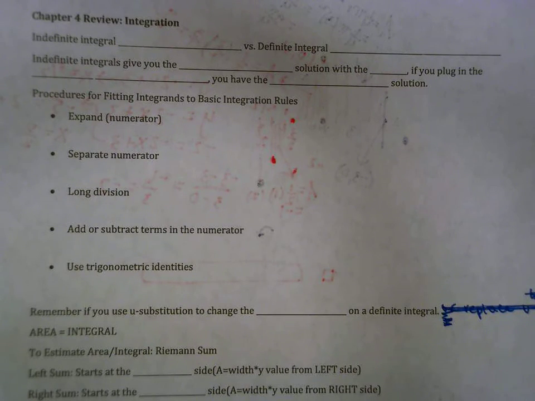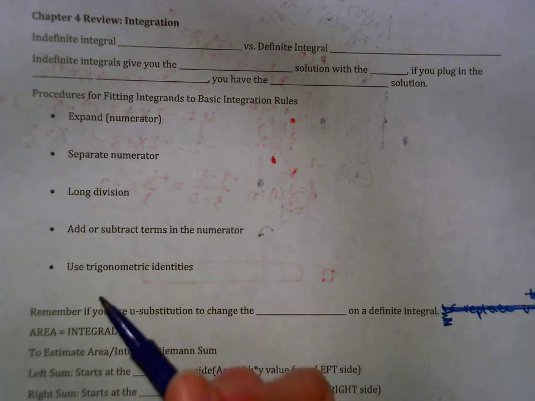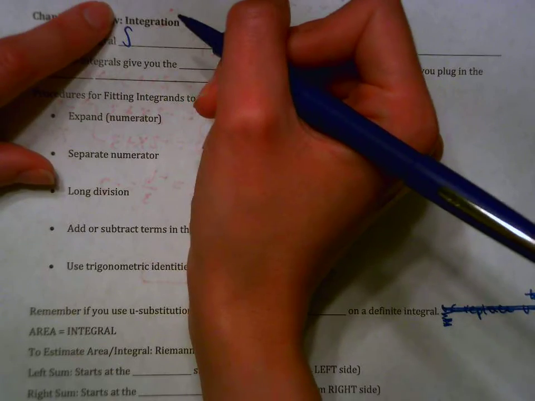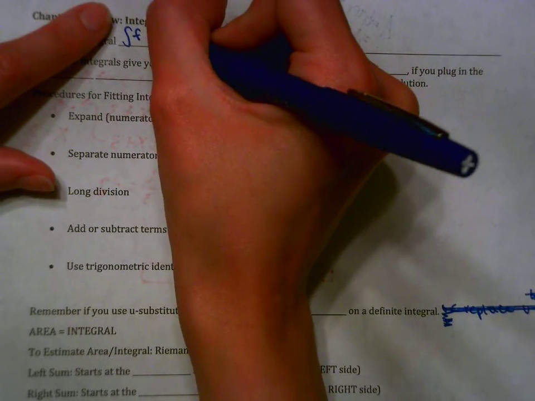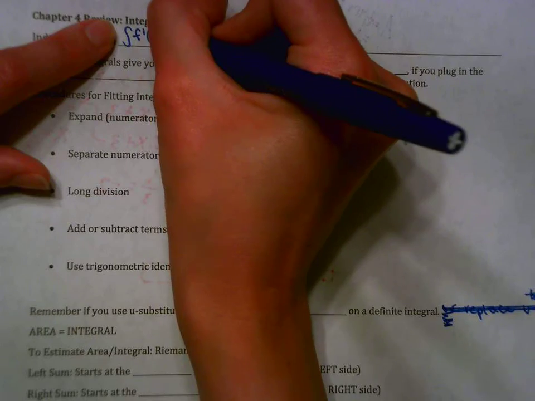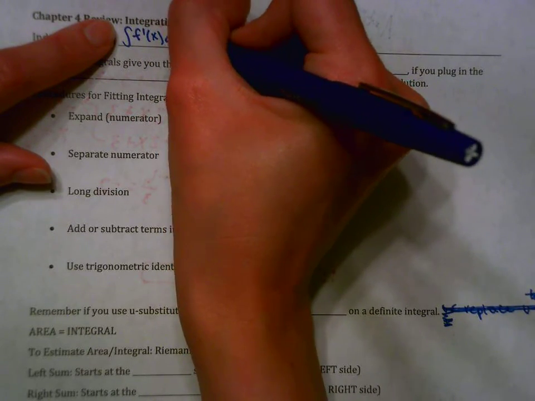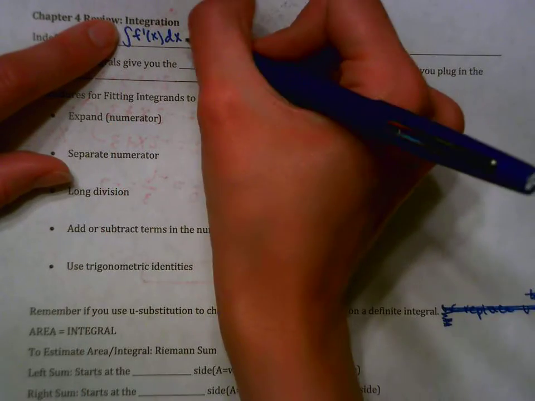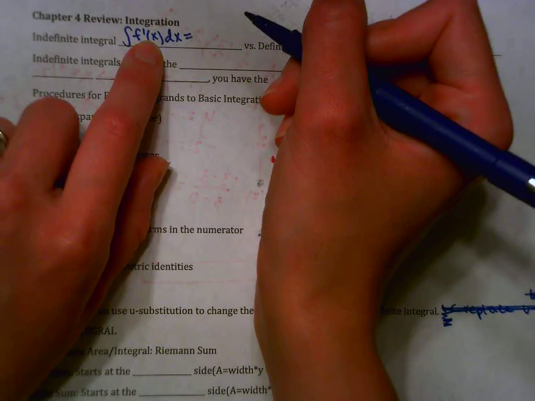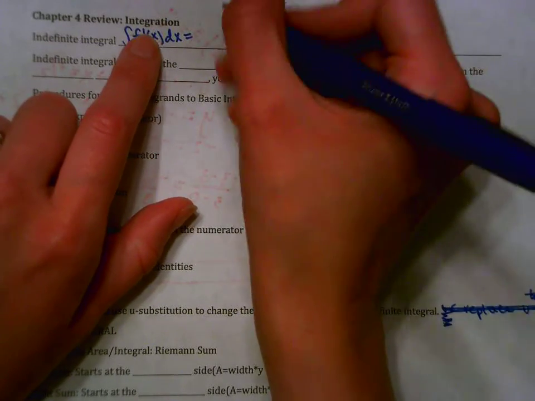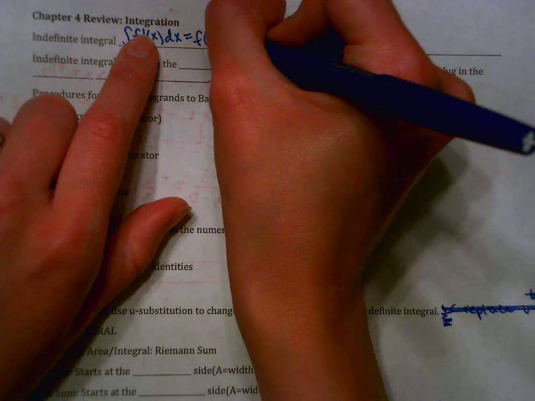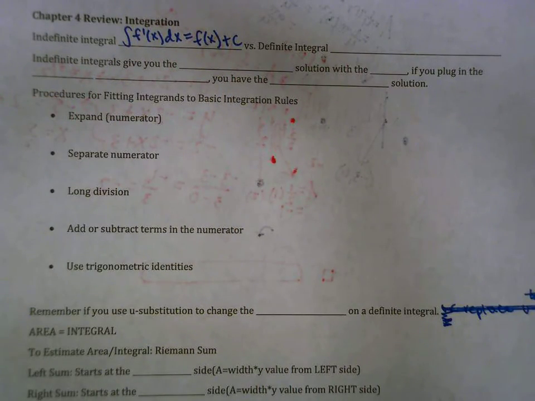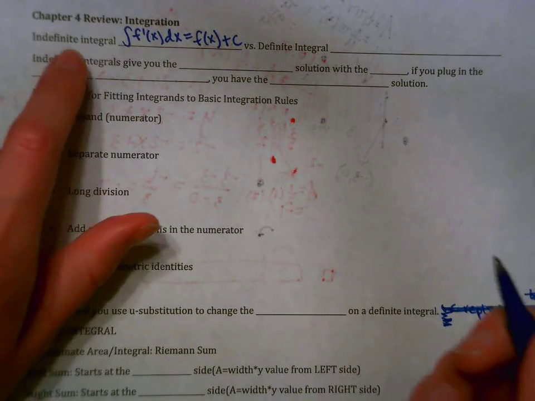So when we started integrating, we first talked about indefinite integrals. That is when you integrate a function and there's no boundaries. So if I integrate f prime of x, and you always write dx, that just means with respect to x, the variable in here should be x. Then that would just equal whatever the antiderivative is, right? So what's the antiderivative of f prime? The original f of x, and then you would have your plus c, right? And so that is an indefinite integral.